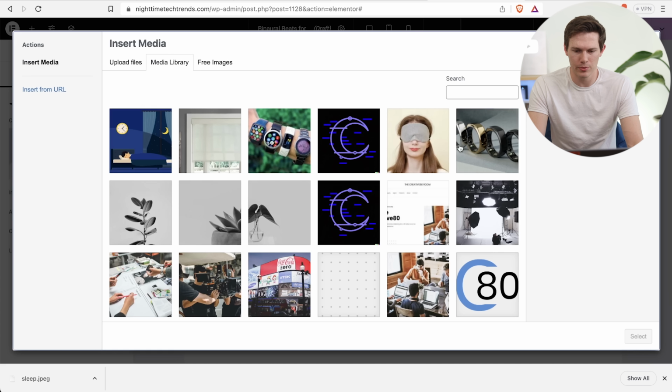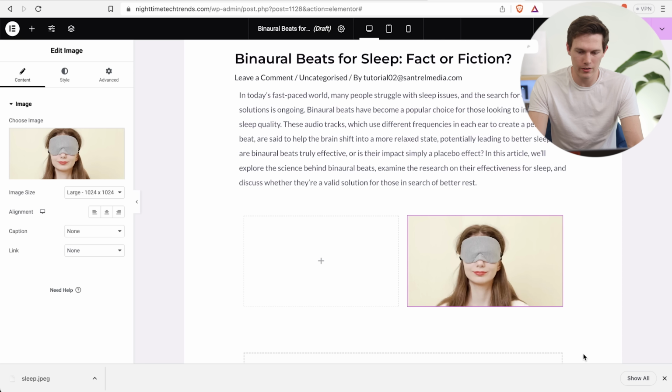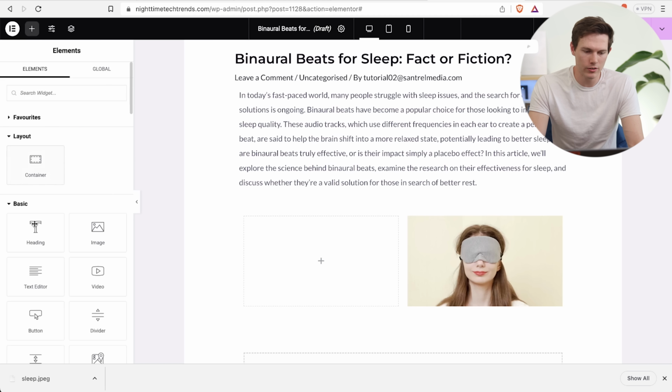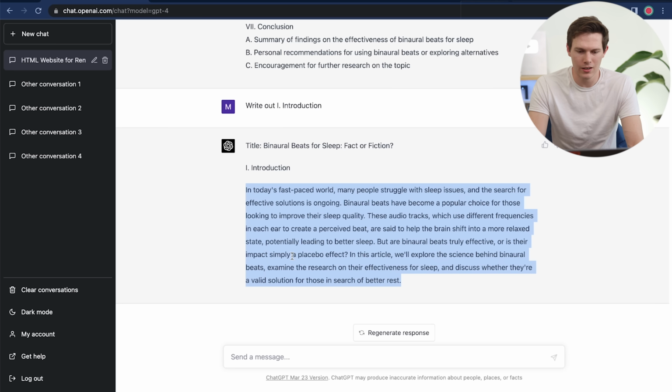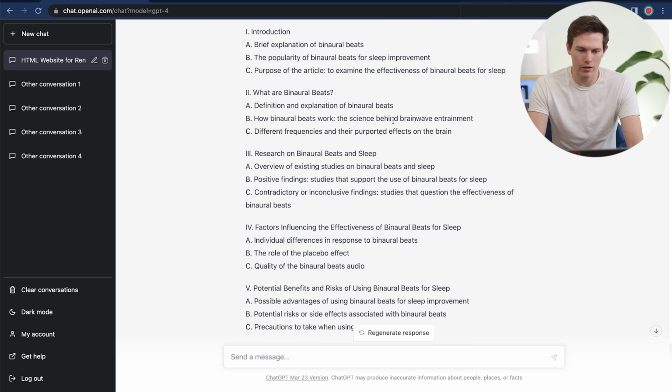And this image, let's just place, I don't know, maybe like this sleeping person would be a good one. That's not ideal, obviously. And then on the left side, we want to go and add some text. We're going to add some text. And now let's have it write out the second paragraph.